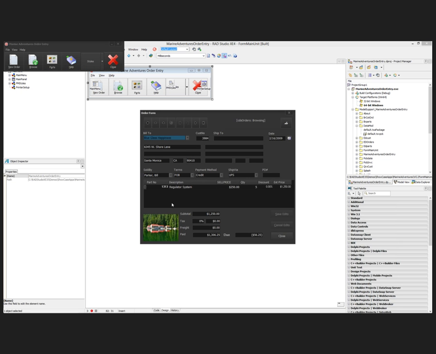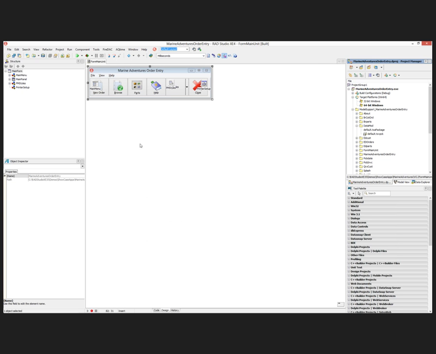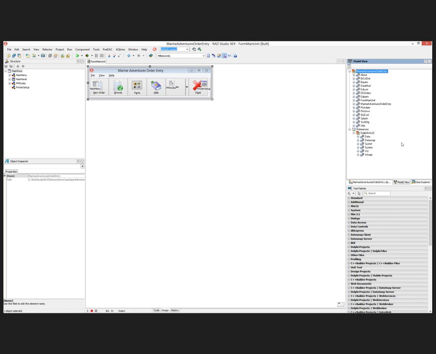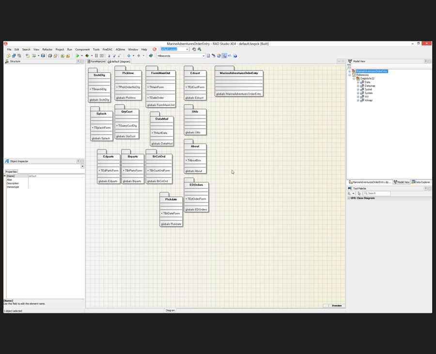So the application runs great, but we're not sure if it's a good design or a healthy design. We don't know if we violated any standards and conventions. For that, for those of you who don't know, this model view has been here for quite a while inside of RAD Studio. By switching to the model view, it automatically goes through the code, reverse engineers it, and gives me a UML class diagram representation of my code.